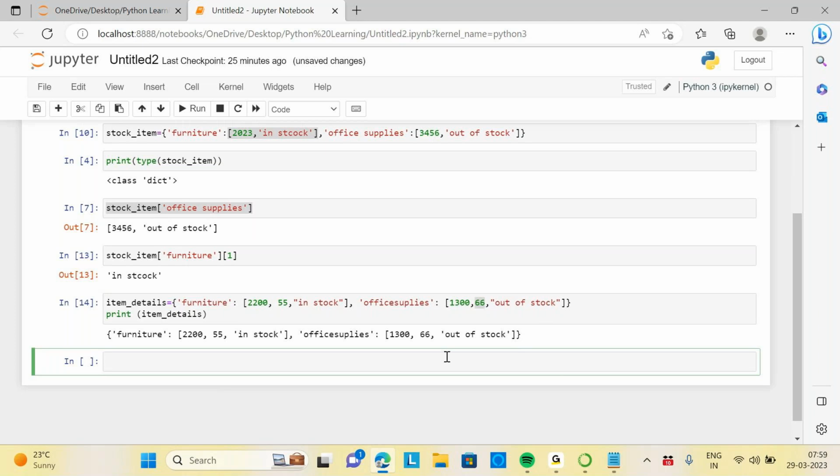Okay, first do one thing before modifying that. Add one more item to the dictionary. Don't declare it here like this. It's not like that. You just put one more comma here and add this. No, it's already created. You need to add one more item, one more product with the price, stock, and the stock description. Can you do that?